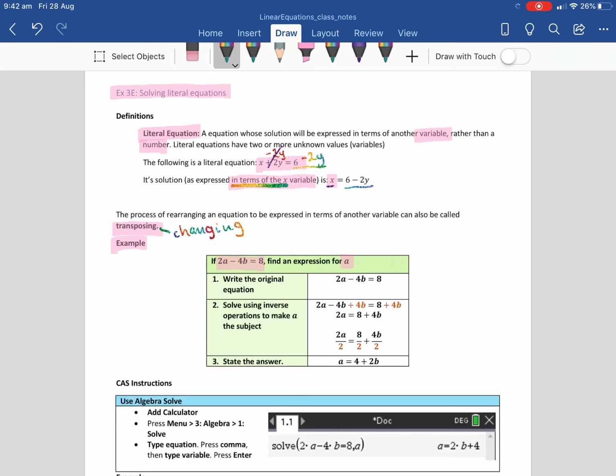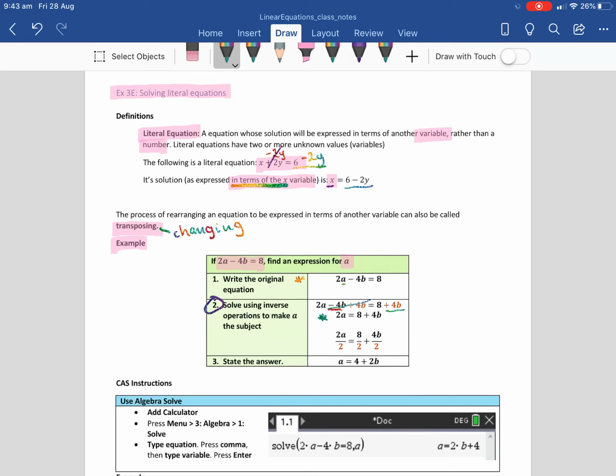So looking here, we write the original equation. Okay, see how this a, we want to get that a by itself, so we need to undo the minus 4b and the 2. So using our solving skills, we can get rid of the negative 4b here by plussing 4b. Okay, that'll undo it so that that goes away. Obviously, if we've plussed 4b on that side, we have to do it to the other side, which is why we get that. Okay, so we end up with this line, 2a equals 8 plus 4b.